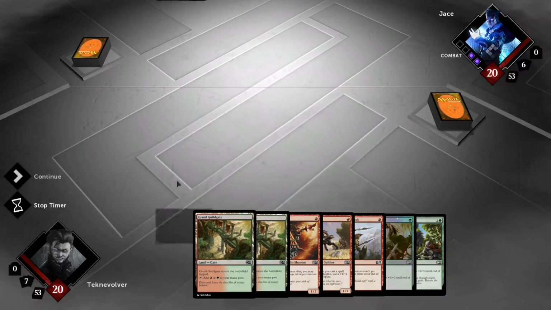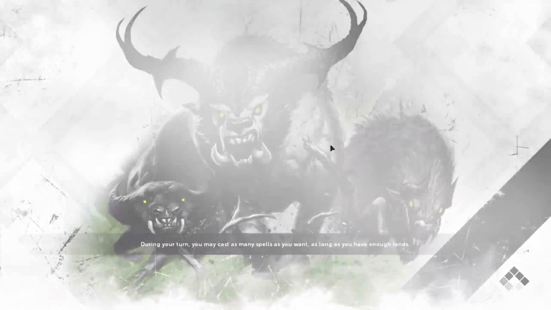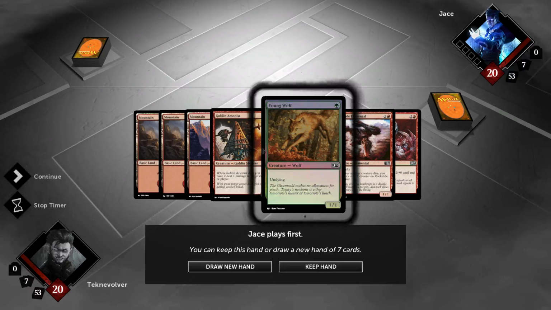And we have to escape here. Can I just restart the duel? Yes, I can. And this is just what we do for a little bit. I usually do this 3 or 4 times, just get about 6 test hands to see how it shuffles up, because I do this in real life too.